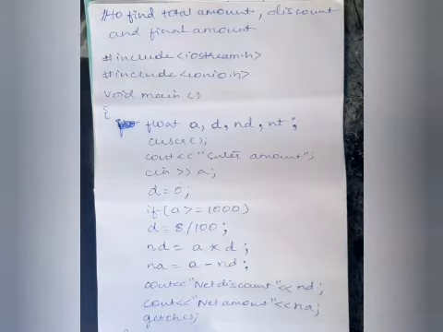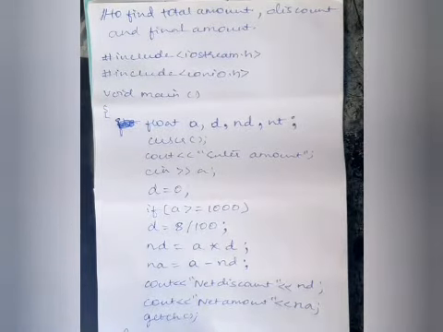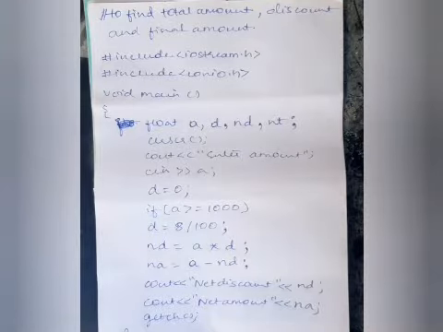So, hope you got it. Total amount is the input value, final amount is the output value. Okay. So, to get the final amount, we need to apply some discounts and we need to use some condition, right? Based on the condition, we will obtain the final amount. This program is about finding the final amount after applying the discount. The condition is like this.